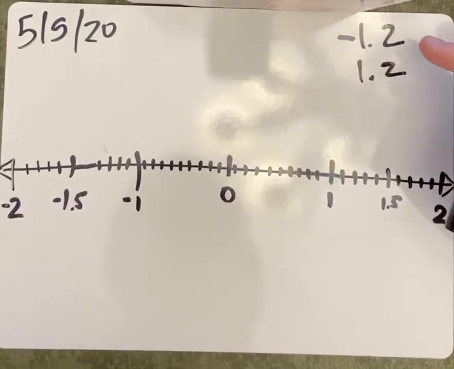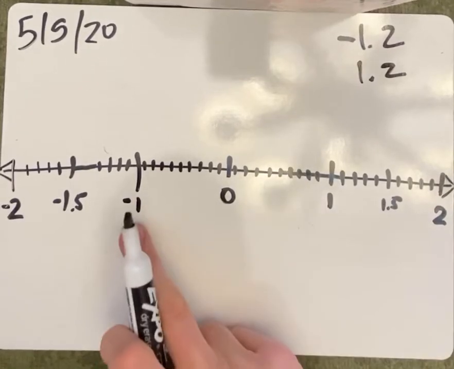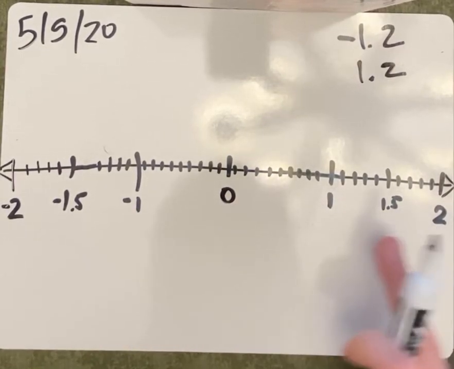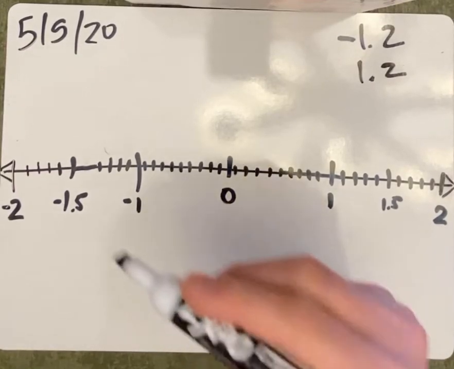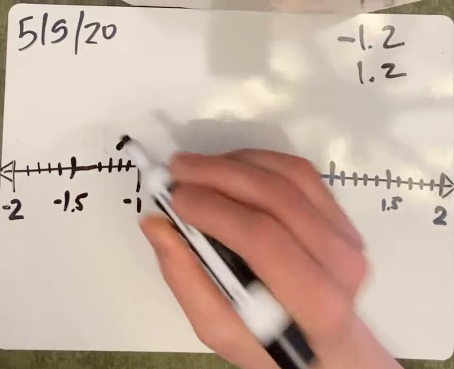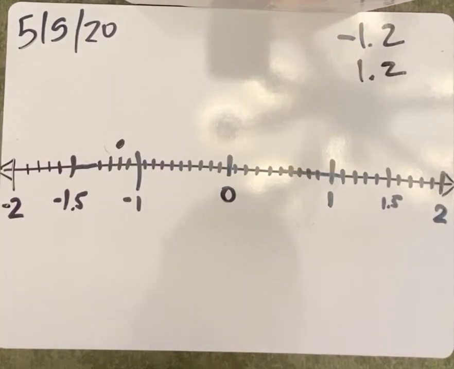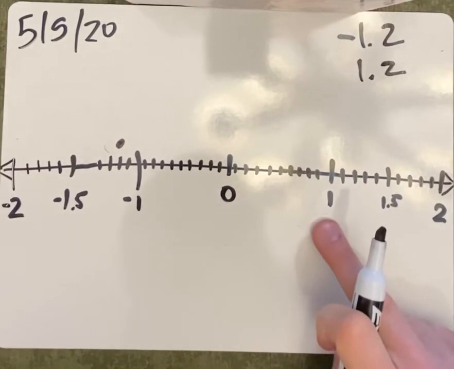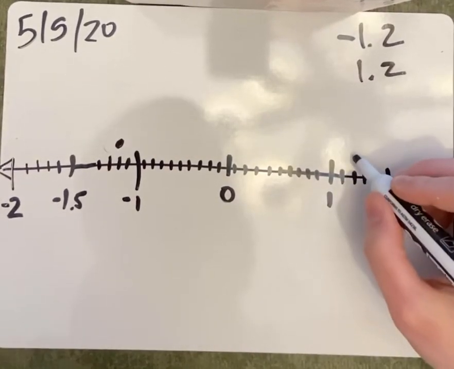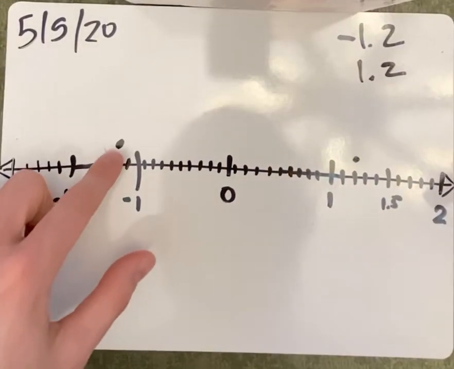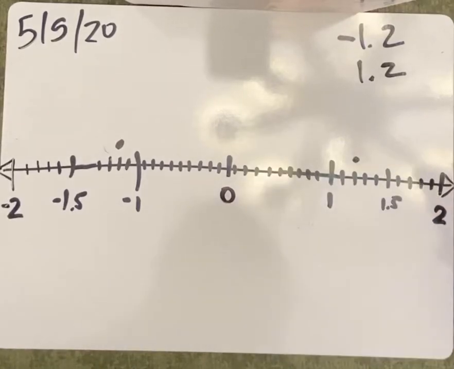So first, I'm going to look for -1.2. So I just go to -1. You see how we created all my benchmarks of our popular numbers? All right. And then I just go 2 in, right? -1.2 is right here. And what's the opposite of -1.2? We said it was 1.2. So we just go to 1, and then I go 2 in again. All right. And that's all you have to do. You just have to graph the number that they're asking you and the opposite, okay?